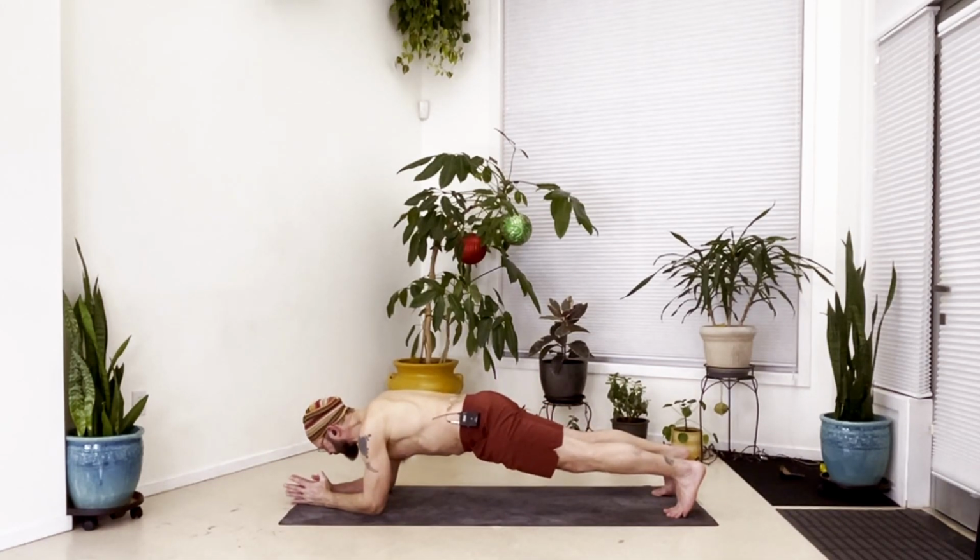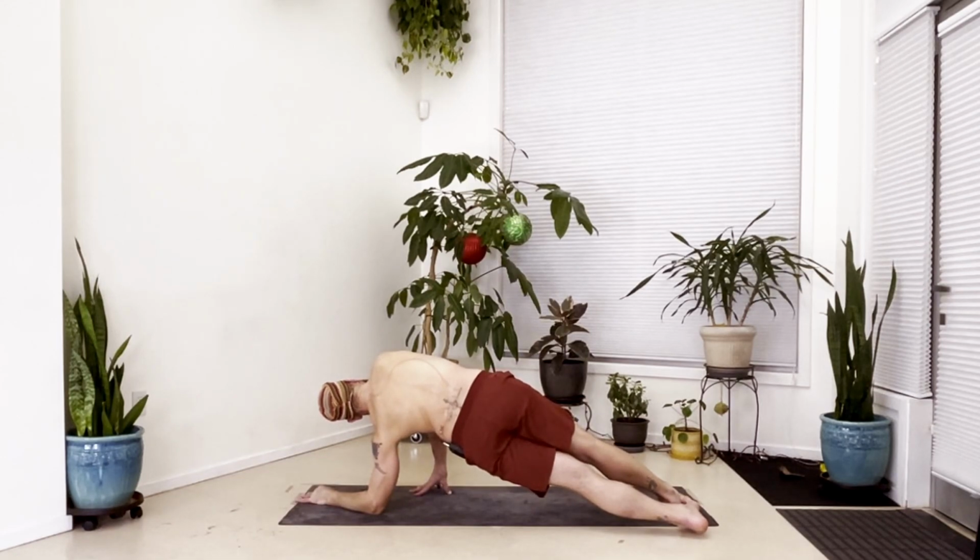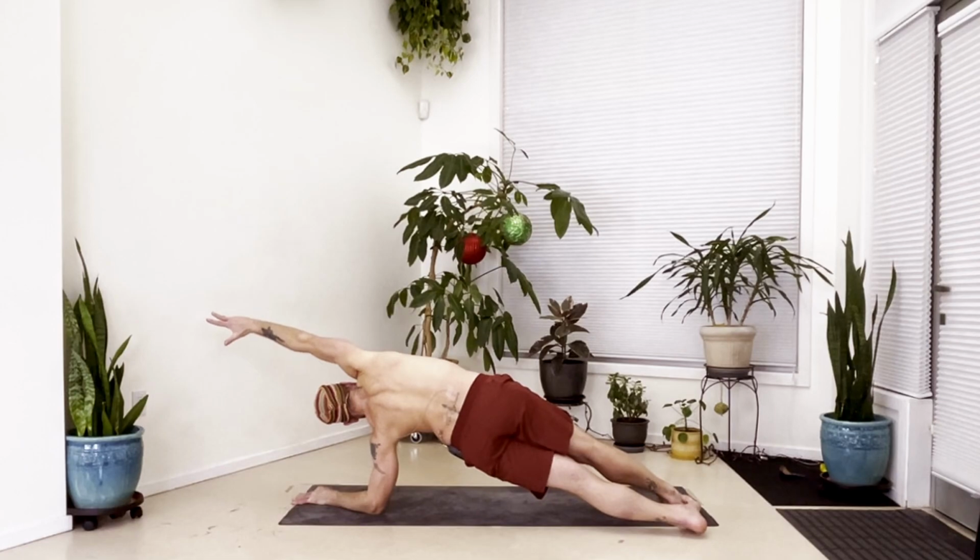And then take it on the other side. Roll your heels left, come up onto the right hand. And maybe just stay here with the hips lifted. If you're going to go further, reach it right on past your head. And then to move, take an inhale.